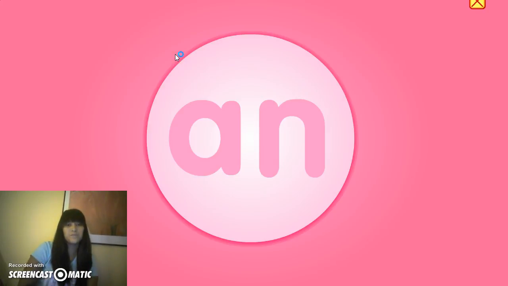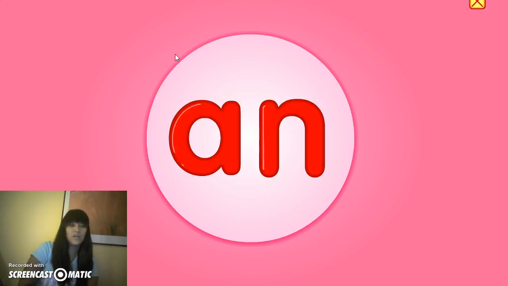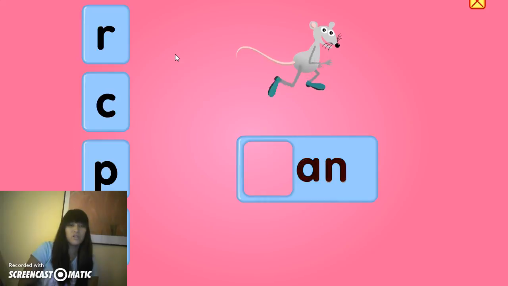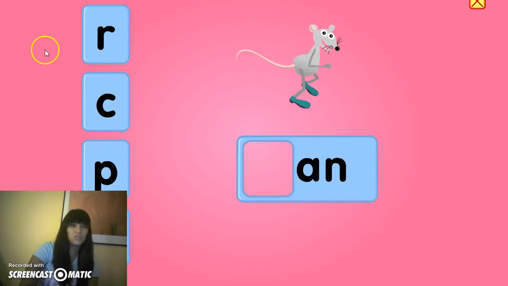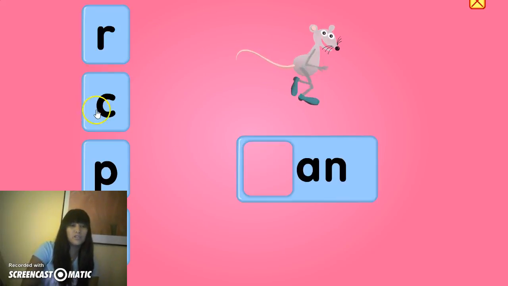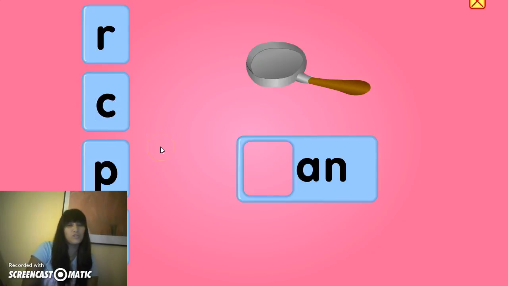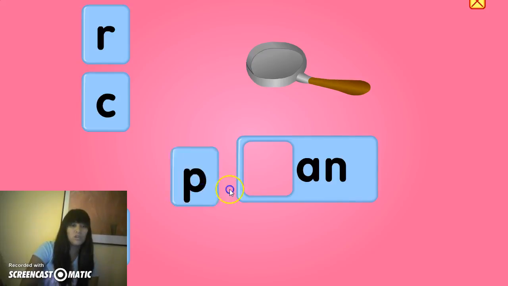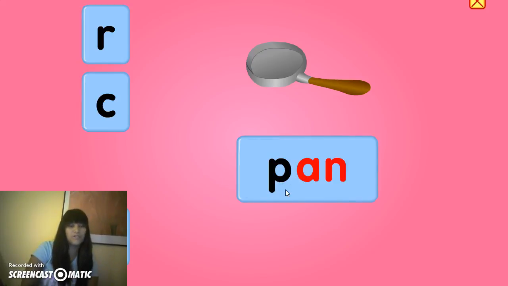Make a word with... On this page, they will sound out the letter sounds together, read the directions for you, and have you choose the beginning letter sound that matches the picture. When you click on the tile, it repeats the sound for you. Once you put it together with the matching picture, it also will read it out for you as well.